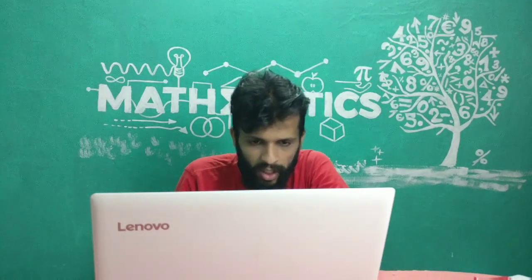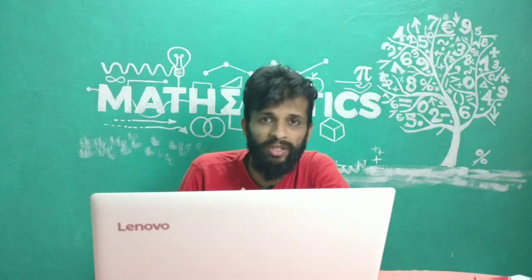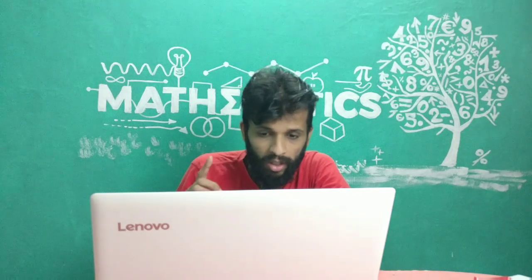Question B is the proof on circles, which I've already told you is important. You had to study it. It's simple, and if you have done that, then you'll get your 3 marks. If you have written the statement, the reason, everything perfectly, 3 marks are yours. No one can deduct them from you.